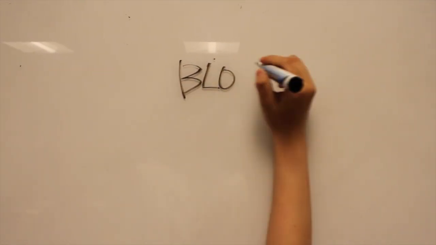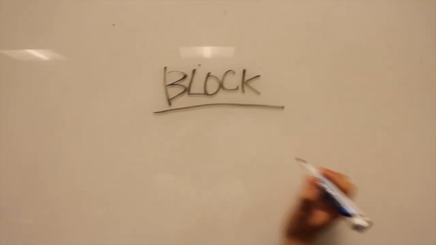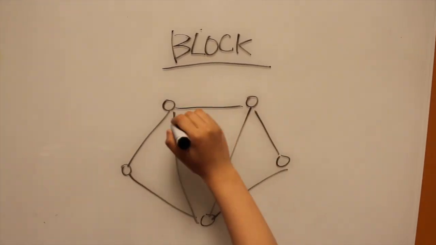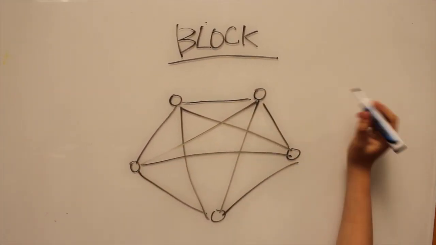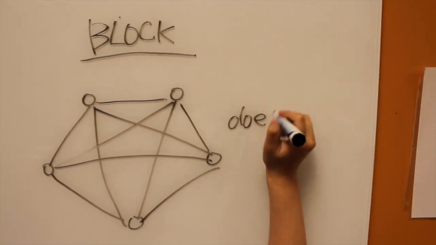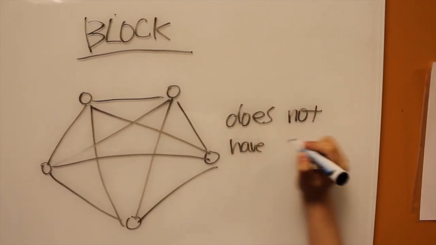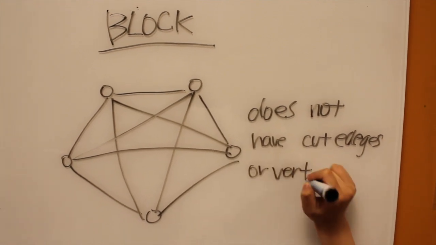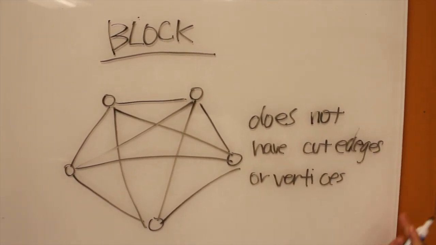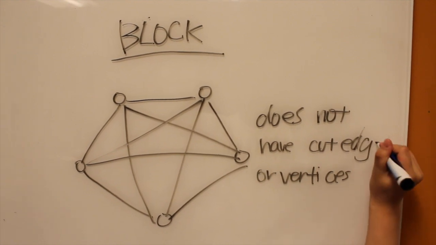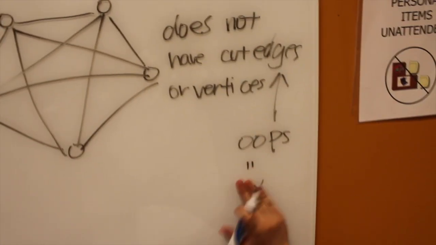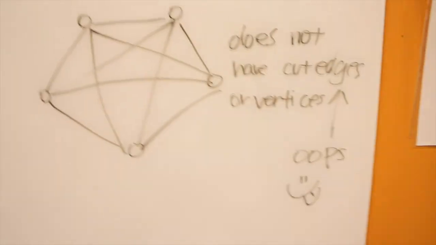Up next is the definition of a block graph. Here is a graph that is considered a block. Basically, a block is just a connected graph which does not have any cut edge. So in this graph, you can't really find anything that can be removed and cause the graph to be completely disconnected. And I made a mistake spelling edges, and here's a smiley face, kinda sorta.